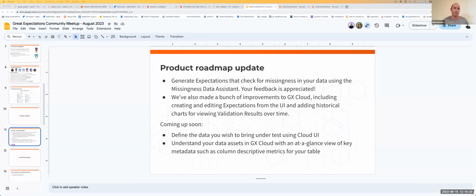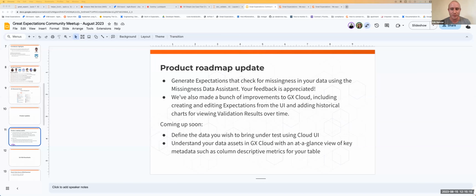Coming up soon, we're building out a workflow to connect to data via the UI that is primarily focused on a Snowflake data warehouse, but we'll soon scale to other types of backends. We totally understand that it's difficult to define the data that you want to work with GX, and we're hoping to make it a little bit easier for SQL data warehouses, introspecting those backends and adding tables as assets and continuing on your journey to validate them and actually put them under test.